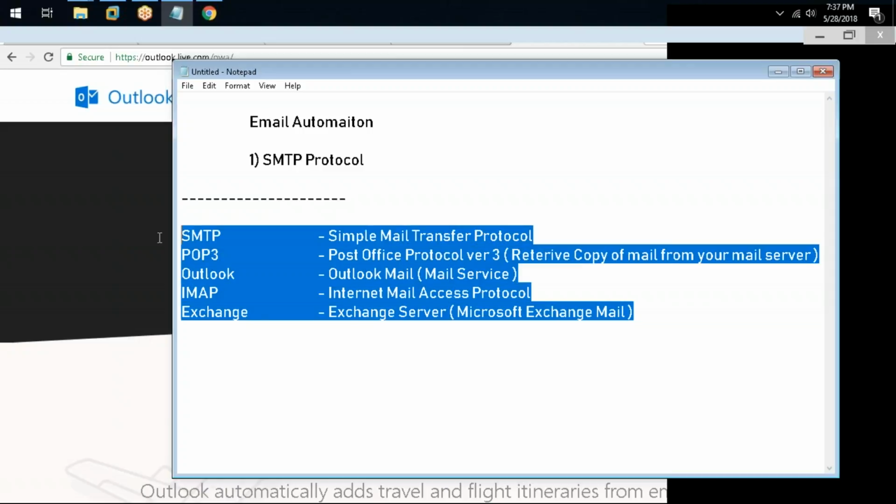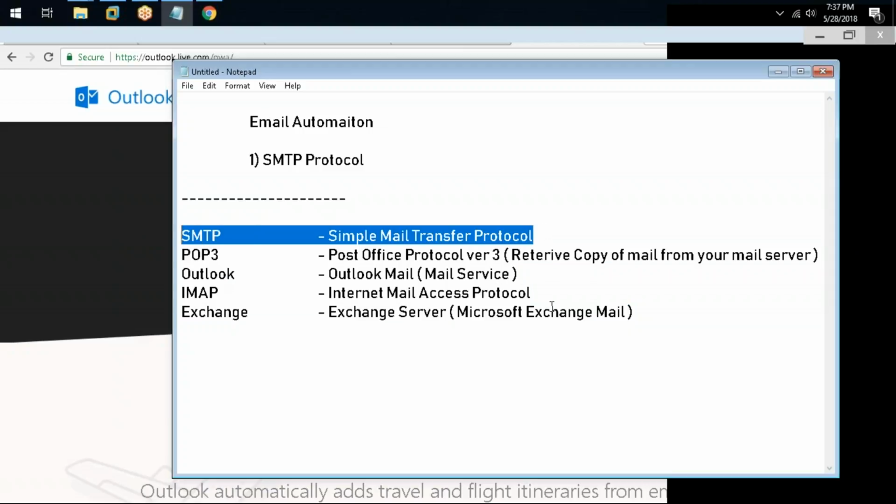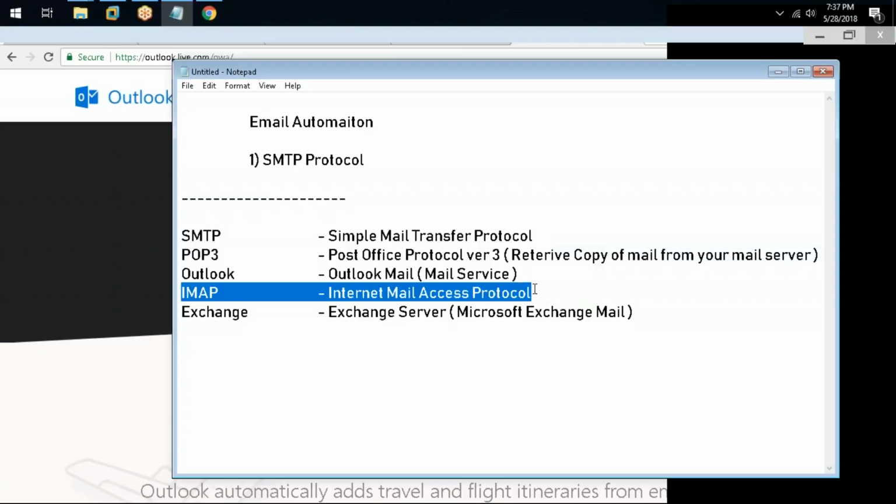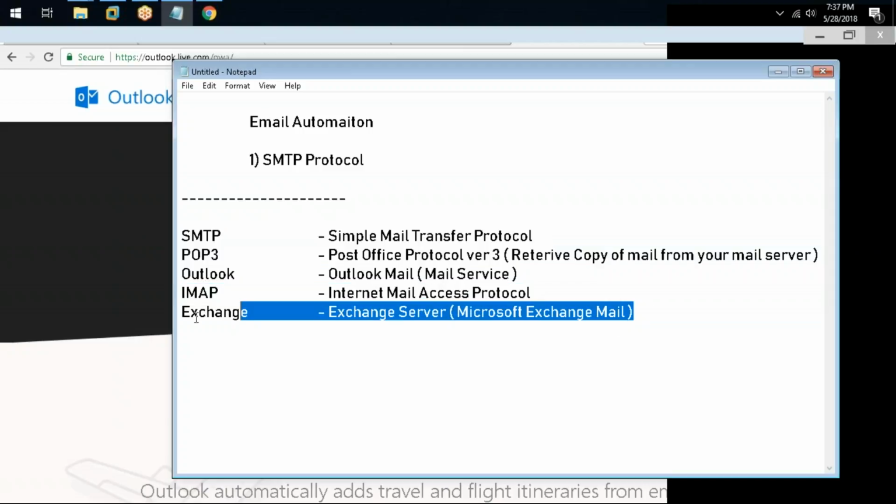So these many types of protocols are there for sending and receiving the mail. UiPath provides the possibility of sending the mail using SMTP and IMAP protocol. Other than that, it also supports Exchange mail server. So based on your company's mail profile, you can select the mail and configure it.